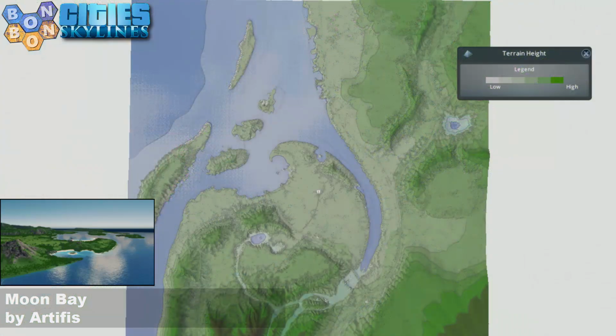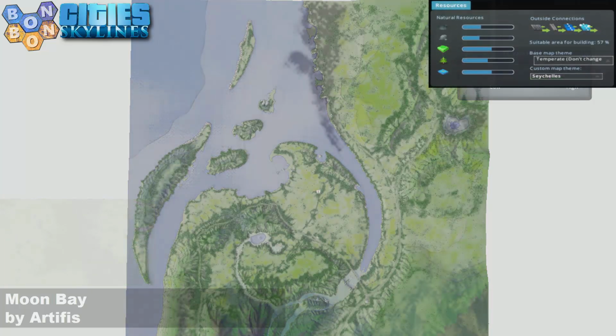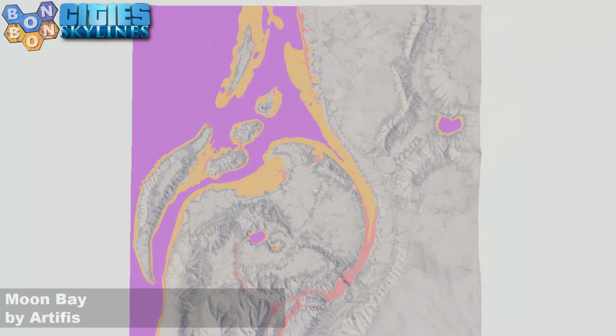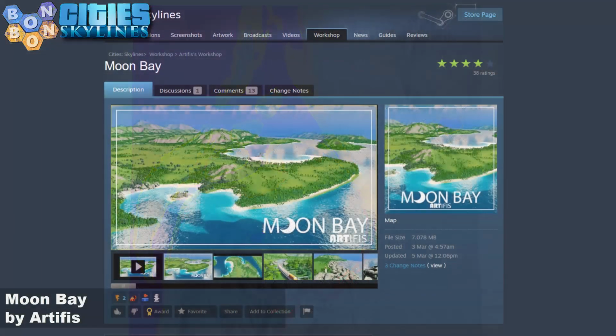Overall, plenty of buildable space with some undulations in there and a few cliffy bits too. And then we've got resources which are good and strong. Maybe can't access too much of the ore, but other than that, still very good. And if you've got Sunset Harbour and you want to do some fishing, we've got most of the little fishes in what is a fairly pleasing map.